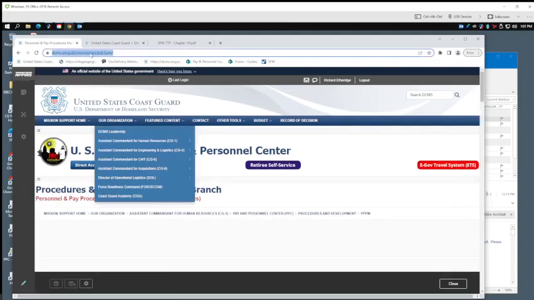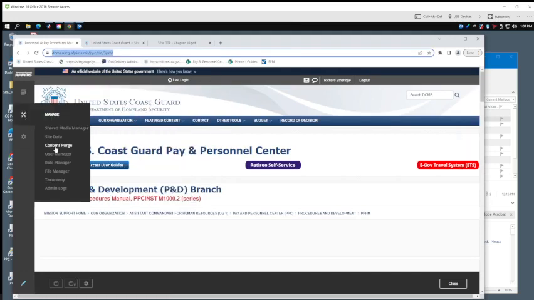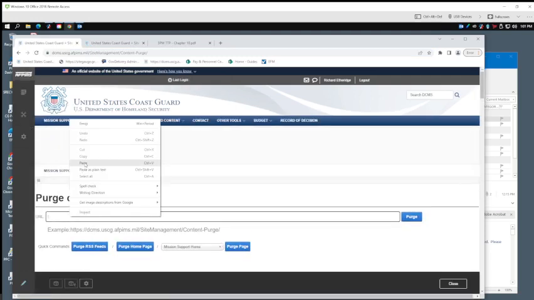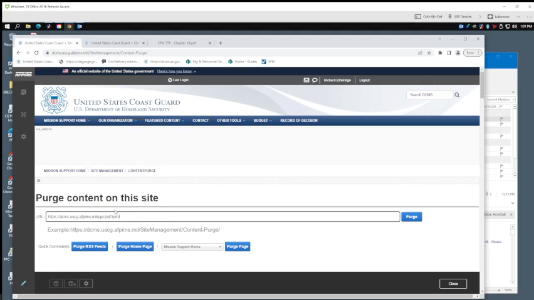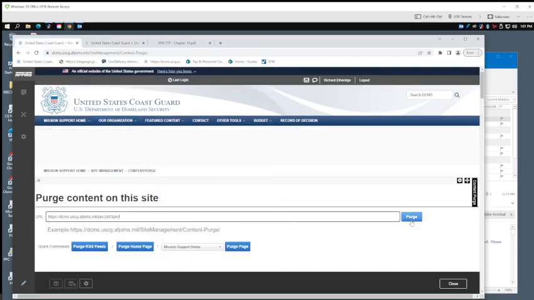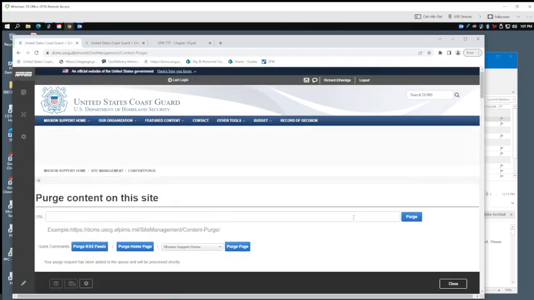So now we just copy the page that we just updated. Go over here to Content Purge. Now this will automatically happen every hour or so, but people use our website so frequently, we always want them to have the most updated information and page available. So I always just go in here after I make a change, plug in the page that changed. You don't need to plug in the file that changed because that super long link with the timestamp at the end will make sure it pulls up the right file. Just go to Purge, pop in the page name.